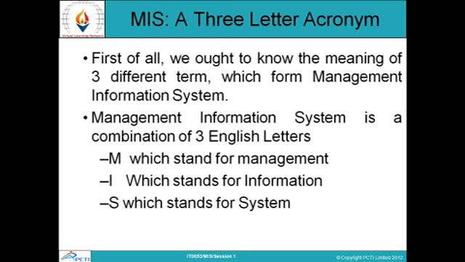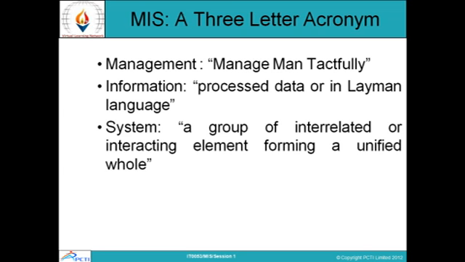Now, MIS is what basically? It's a three-letter acronym, and first of all we ought to know the meaning of three different terms which form the management system. So management information system is a combination of three English letters in which M stands for management, I stands for information and S stands for system, that collectively is called MIS.